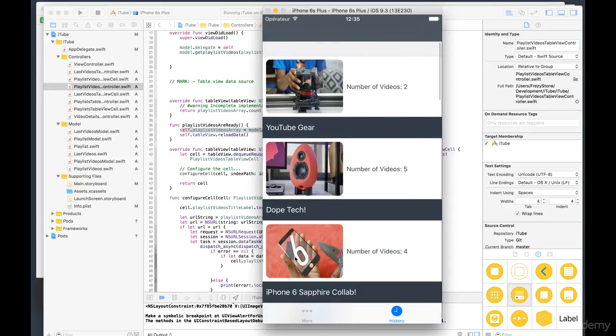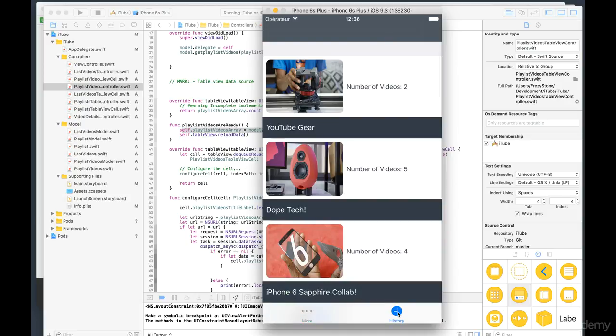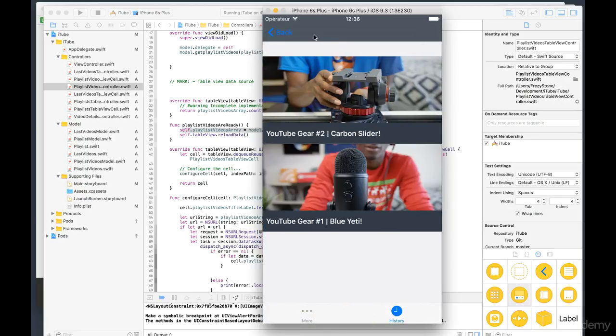Now, in this video, let's just customize it a little bit. In here, we will add last videos, and in here we will add playlist. And when we click on the playlist, we want to put the playlist title in here, and we want to also change the back button. No, the back button we will change by the end of the video. And also, we will play these videos in this video.